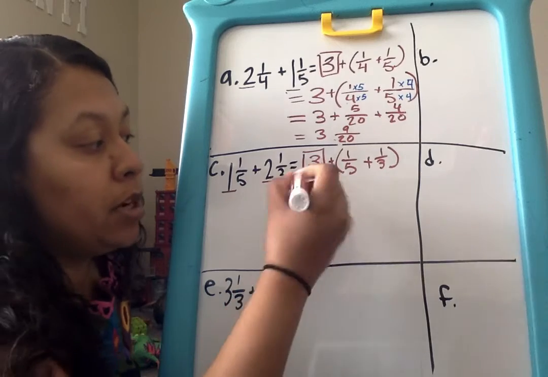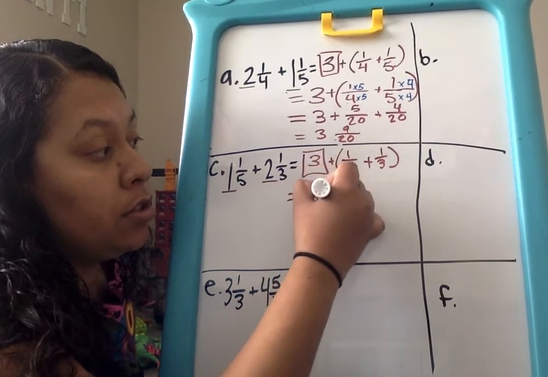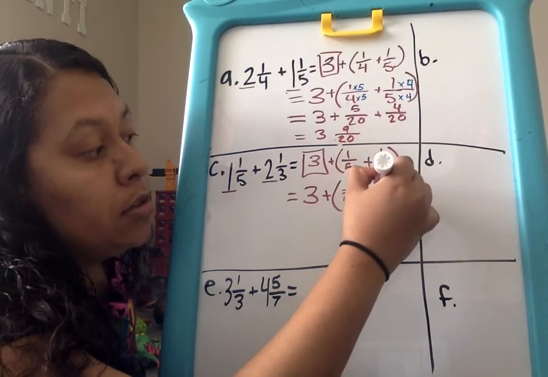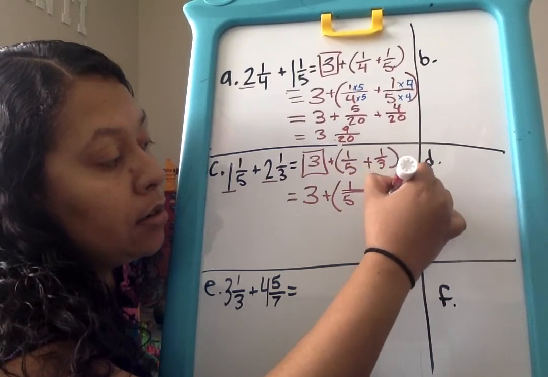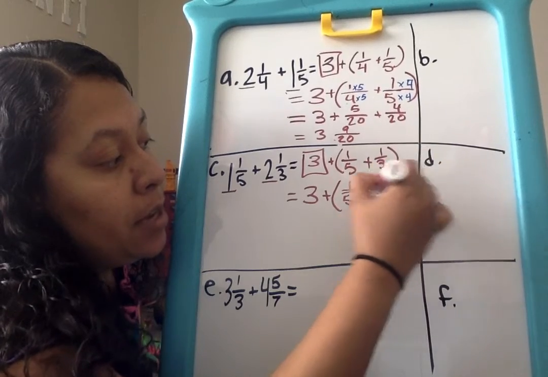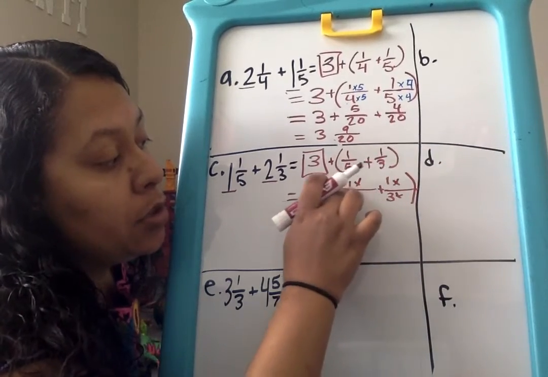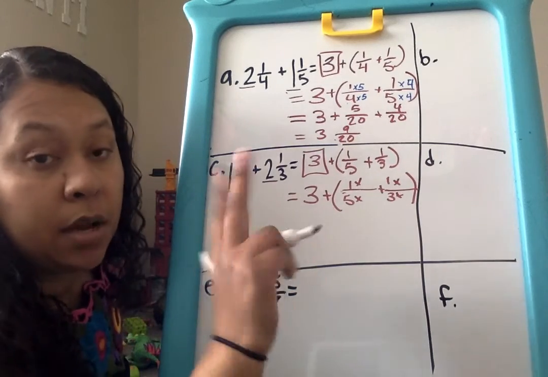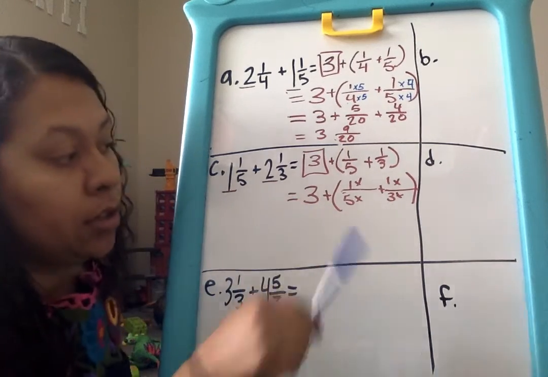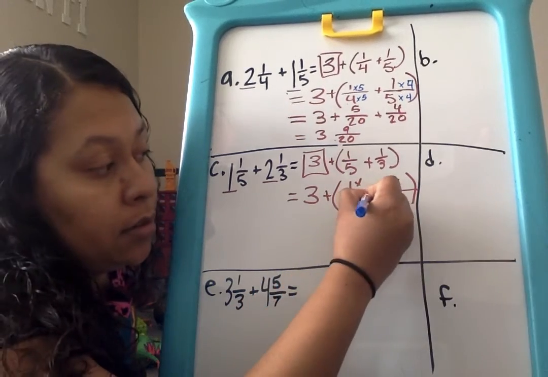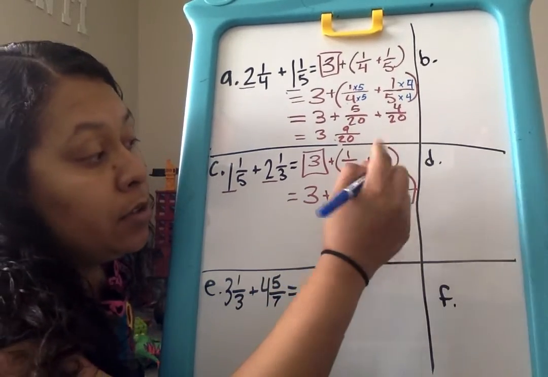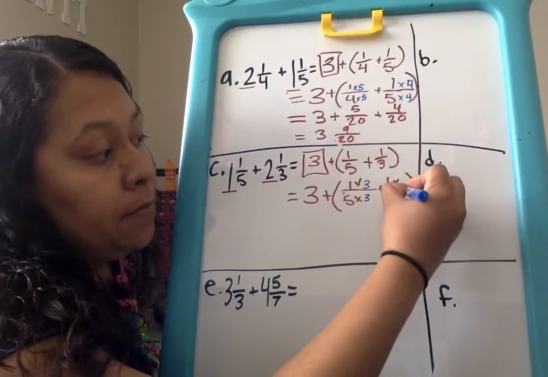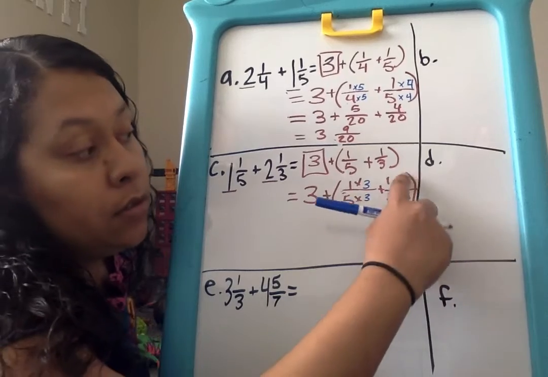So now in the next part, we're going to rewrite our equation. Still 3 wholes plus, except now we're also going to plug in what we need to multiply by in order to make common units, in order to make common denominators. We're just going to multiply by the opposite denominator. So 5, we're going to multiply it by 3. And what you do to the bottom, you have to do to the top. And 3, we're going to multiply by 5. And what you do to the bottom, you have to do to the top.